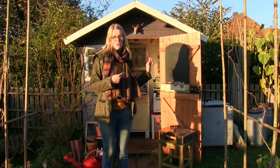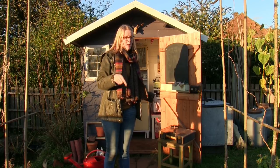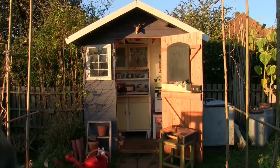But I'm going to give you a little tour of the inside. I'm going to take you off of the tripod because the shed's so small, it's hard to get everything in there.